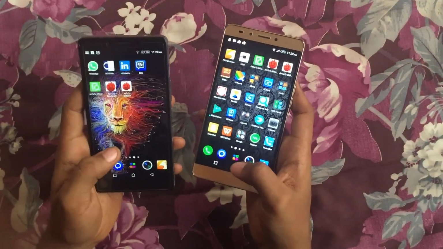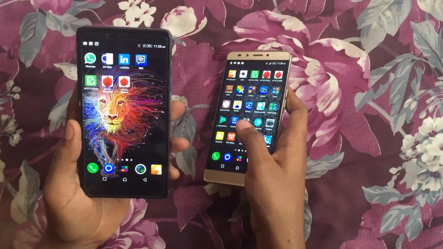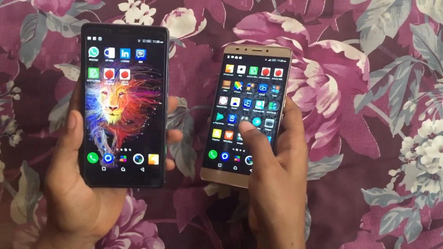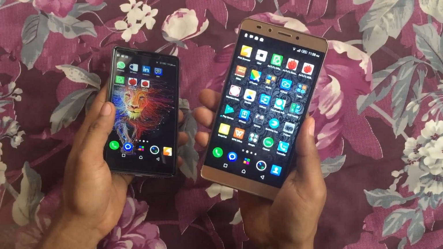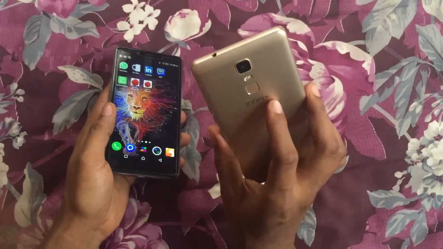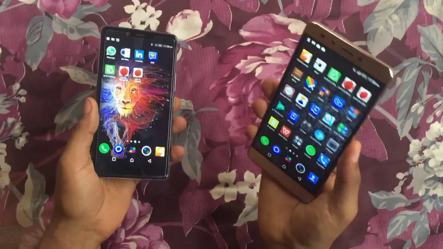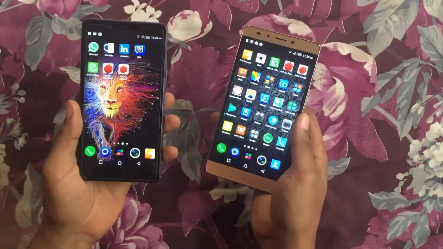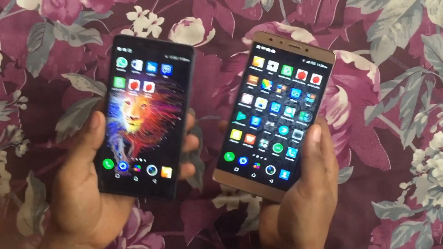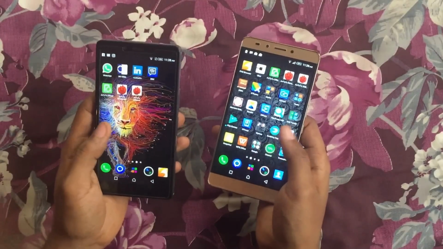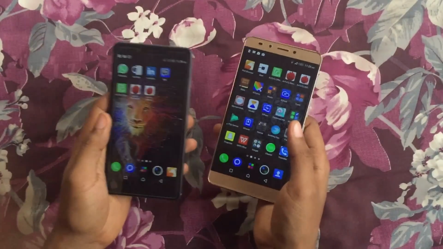Also, this device comes with a 32 GB ROM and a 4 GB RAM, which is twice the size of the 16 GB and 2 GB RAM. So that's 2 times the size of this. Hence, that probably helped a lot when it comes to opening apps, closing apps, and then leaving them running for a long time and still coming back to them.